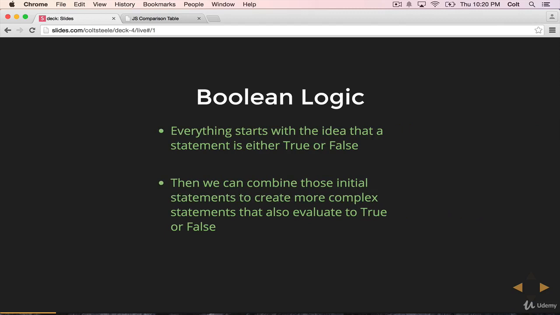And eventually, we'll use these statements to actually run certain parts of our code if something is true, and some other parts of our code if something else is false. So these statements can be things like a user is logged in, that's true or false. But it could also be something as simple as if subtotal is greater than $10,000. And those evaluate to be true or false, and we do something with them in our code.